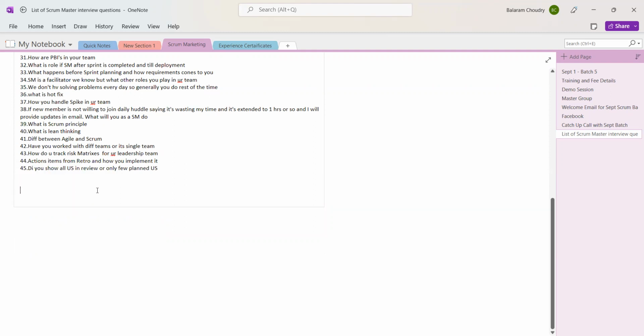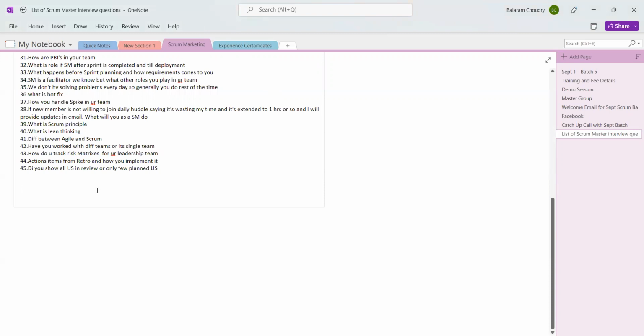Best practice process improvement, you can always say about spillovers, mapping. Let's say, for example, if there are any spillovers happening due to some continuous non-delivery of committed items by a particular team, so you bring in the transparency. For example, you can have a regular meeting every alternate day with the commitment teams.